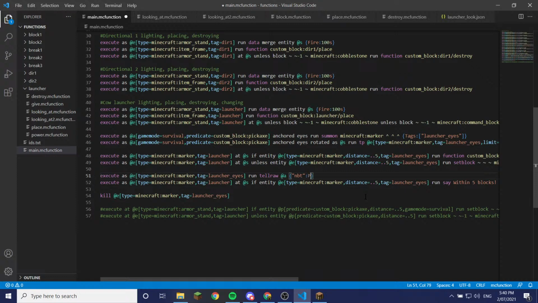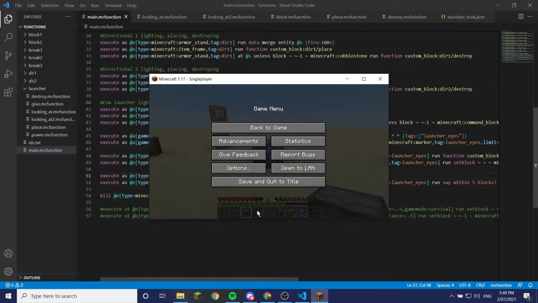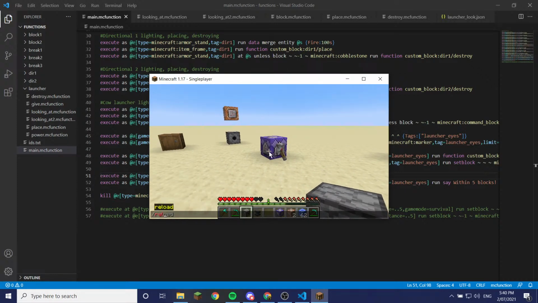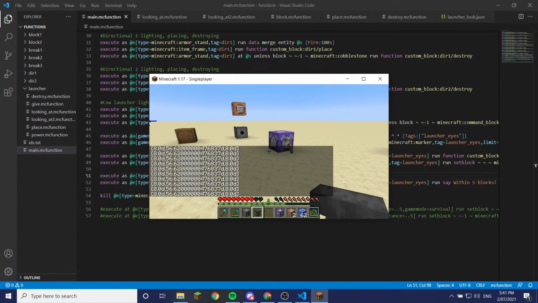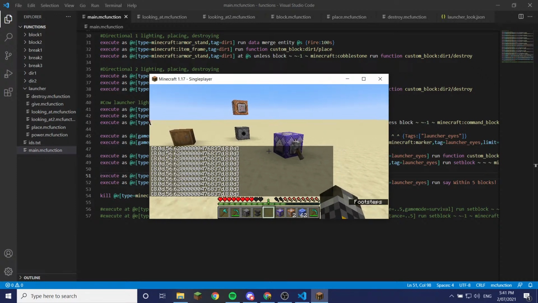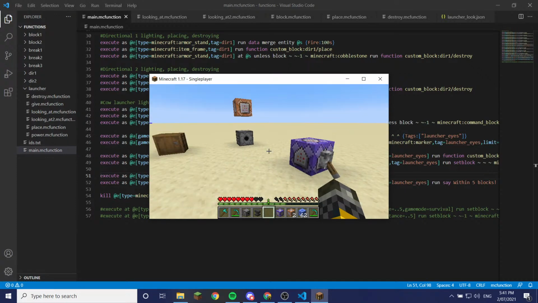Alright, so what I want for this is I want to look at the pos. Does that need to be in a string? In quotation? I think so. That's basically everything for the tellraw. And then entity as @s. Okay. So now if we do reload. 56.62. That's a block lower, isn't it? Because we're standing on 56.